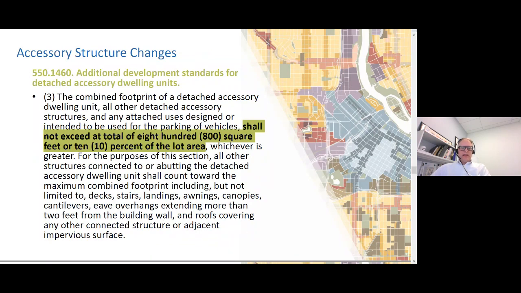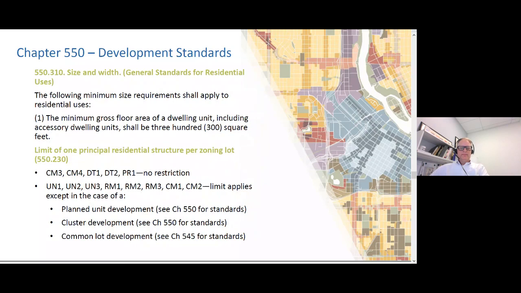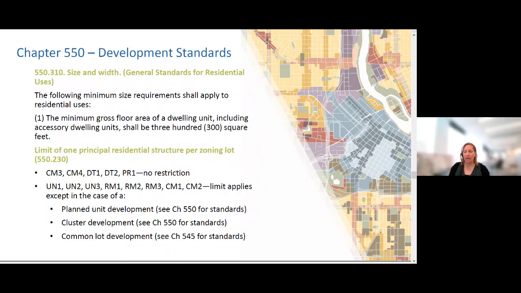And I think I turn it back to Janelle now with the next slide. We wanted to highlight some changes to the general residential standards that are found in Chapter 550. First, the minimum dwelling unit size has been standardized. A minimum of 300 square feet is required for all dwelling unit types, and that includes studios, efficiencies, dwellings with 1 or more bedrooms, and accessory dwelling units. We had 3 different size minimums before. Now it's all the same at 300 square feet.